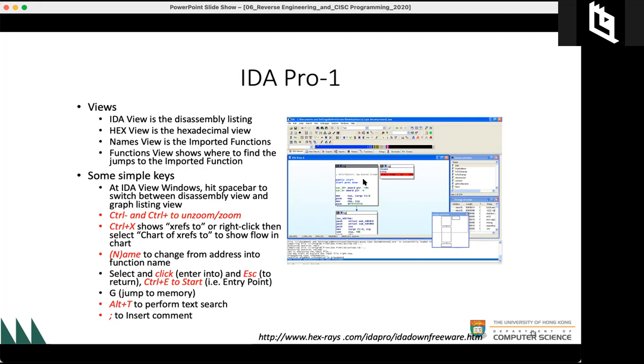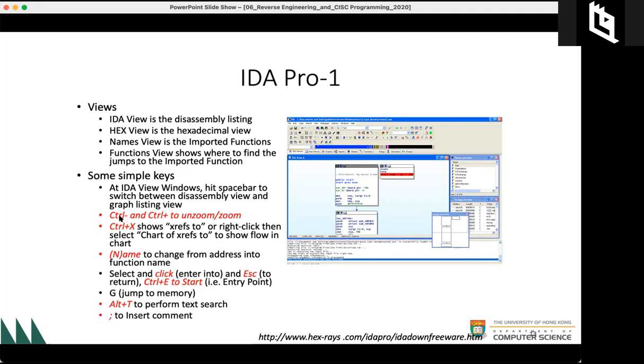You can see a block of code, and when you hit the space bar, you can go to the text view, where you can see the RVA of a particular function or instruction. The names view shows the important functions, and the function view can find the main function or start function. There are some simple keys similar to the debugger.